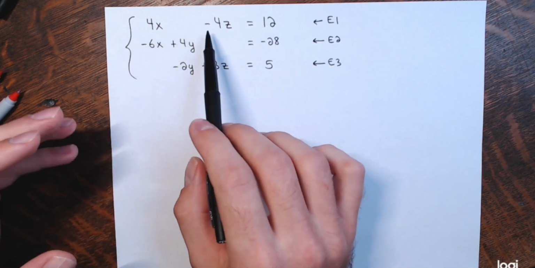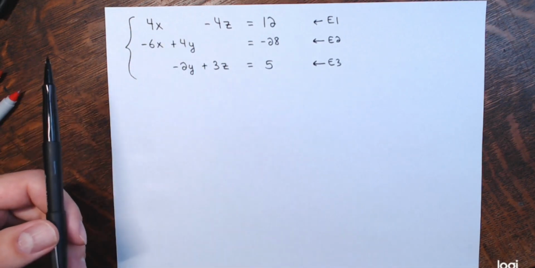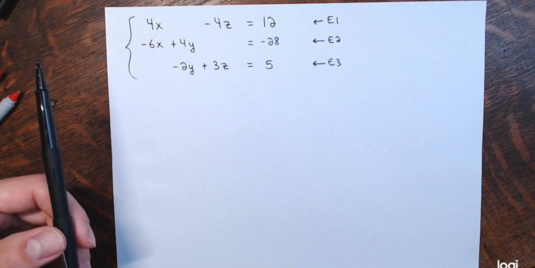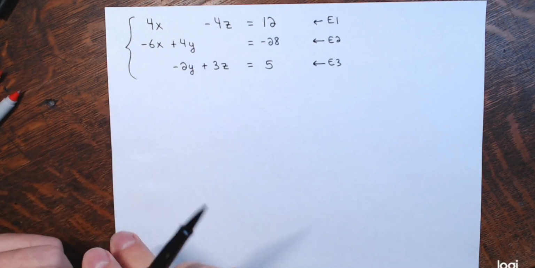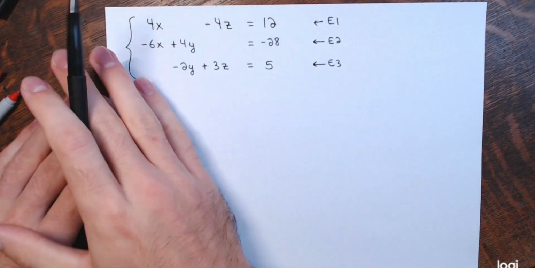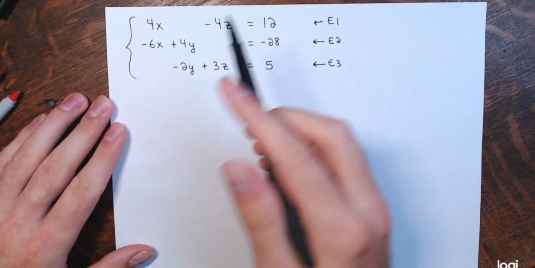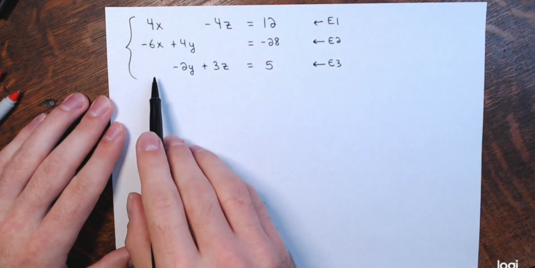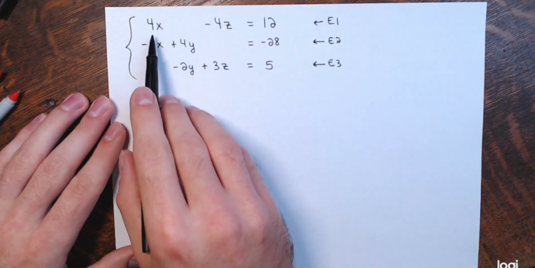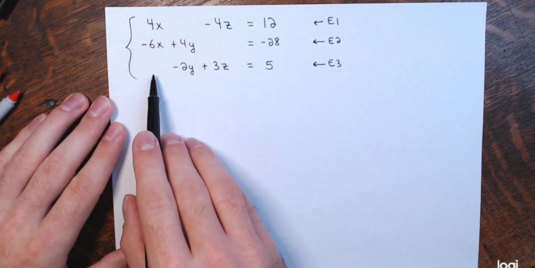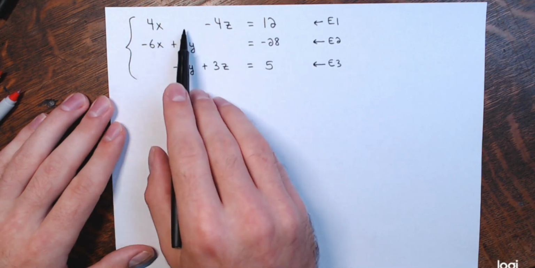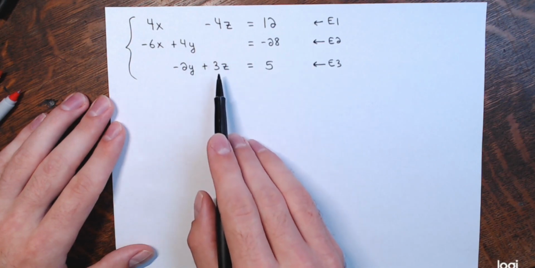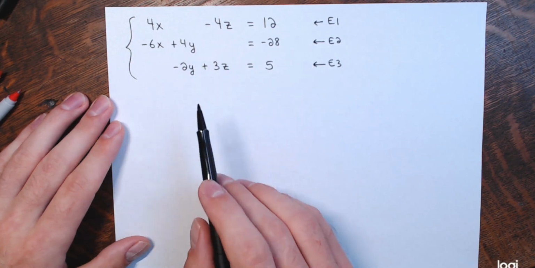I've again, and you've seen me do this with examples with systems with two equations and two variables, I want to do the same thing for three equations and three variables. I get all the terms with the variables to one side of the equal signs and all the constants to the other side. And then I like to write them so that all the like terms are lined up, right? The x terms are in one column, the y terms in another column, and the z terms are lined up in another column.